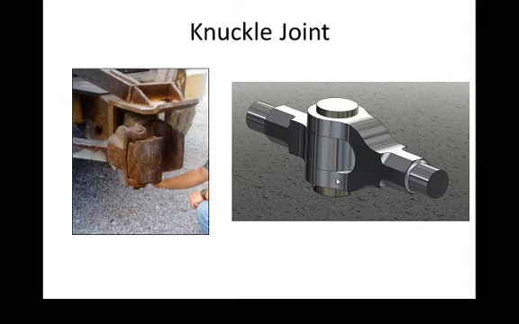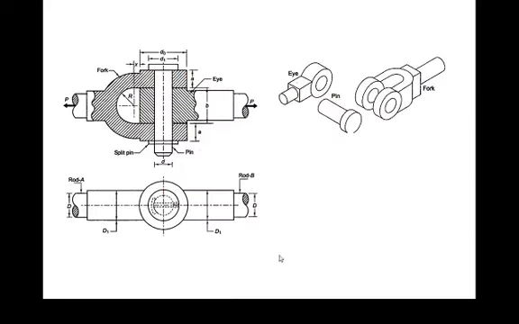Now this knuckle joint has different parts: single eye, double eye, knuckle pin, collar, and split pin. Let us see this in the orthographic projections. This is a fork, also called a double eye end; this is the single eye; this is the knuckle pin; then the split pin is there. In the orthographic isometric view, three different parts are available. Now we need to calculate the dimensions of all these parts.